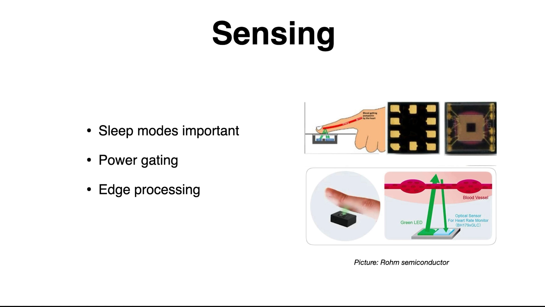Now, sensing in our wireless heart rate monitor, we'll have, of course, the need for a sensor to be able to sense in some way the heartbeat. We'll do that using photoplethysmography. Now, important here are sleep modes. When we are not measuring heart rates, the system has to be in a very low power consumption mode. We'll need to wake it up when needed, but for the time that the system is not active, of course, we don't want to be drawing any current. Power gating might be involved here as well. And edge processing, it would be ideal that the sensor just gives us a heart rate rather than raw data that we need to process. So, again, that is very important stuff that we will be looking into in our first video, when we're going to choose the sensing components.